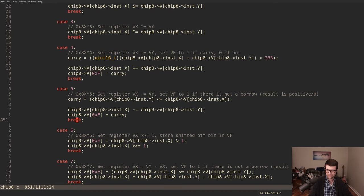But I have this error, it does not wait for the press key to be released before resuming, and I guess storing it. Not exactly sure how that's supposed to work, to be honest with you. I'm trying to think how they would store multiple keys and have this work, but I guess it's just checking until one key, not multiple, but only one is pressed, I suppose. So we don't want to store it until it's pressed and released. So wait until it's released to set it in VX, which would be I here.